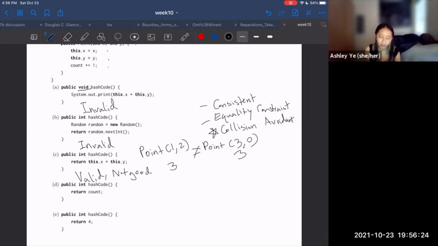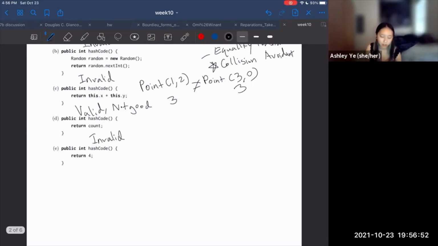So it increases every single time we create a new object. Therefore, it is not consistent, because if you call it once on an object and then you create a new object and call again on the same object, it will return the original hash code plus 1 because the count has increased. Since count changes throughout the run of the program, we know it's not consistent.